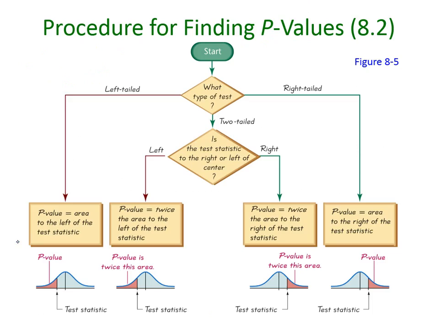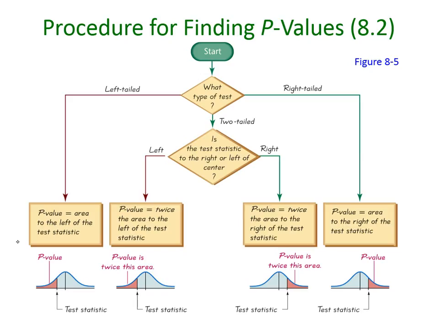So when we're trying to find the p-value, as I said, the p-value matters if I'm doing a left-tailed, a right-tailed, or a two-tailed test. If I am doing a left-tailed test, the p-value is the area to the left of my test statistic. So we looked last time at how to find the different test statistics, and we will spend more time working with each one of those as we go through their various sections. But we'll find their test statistic.